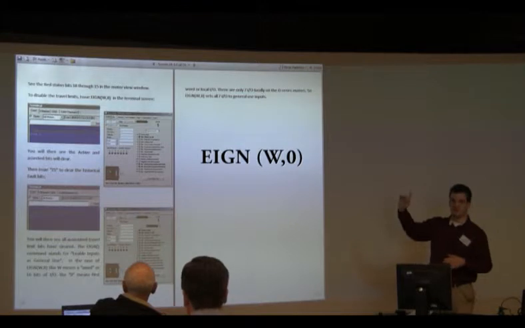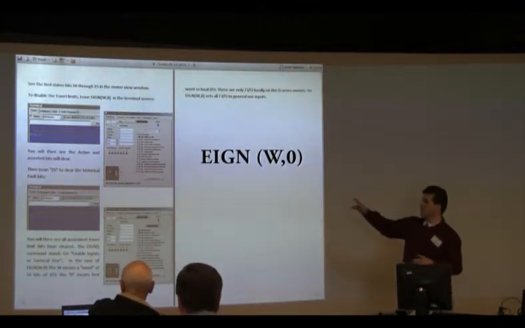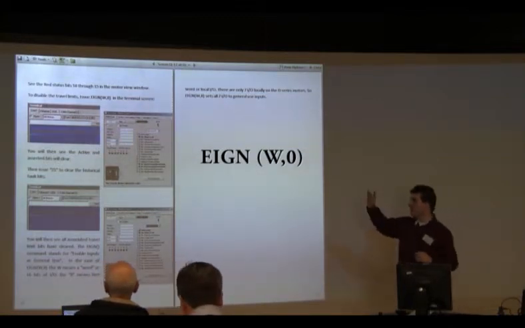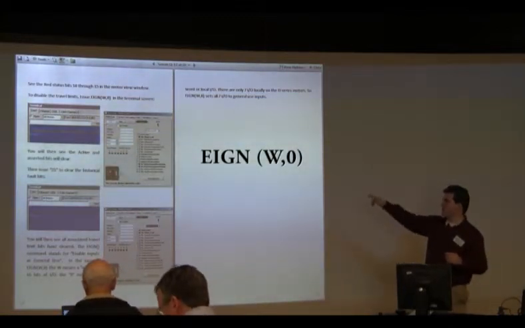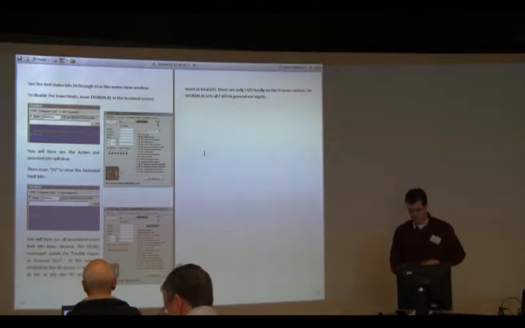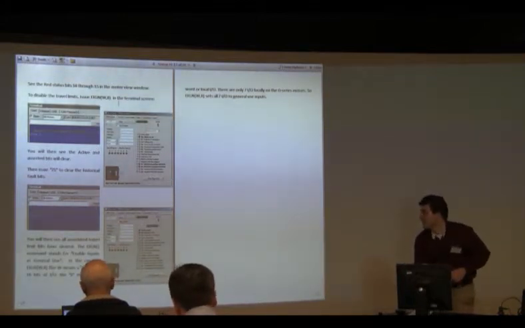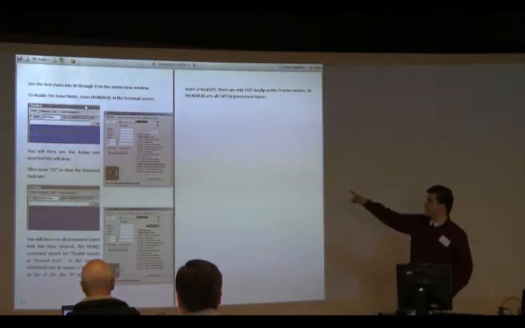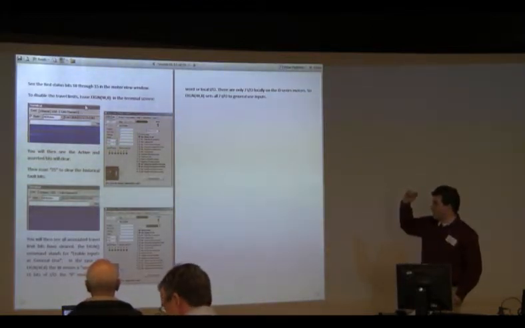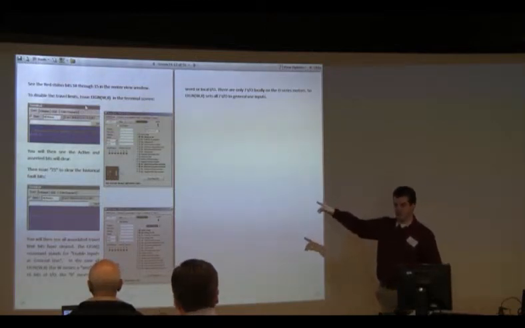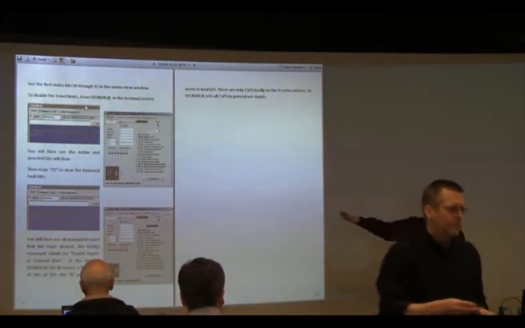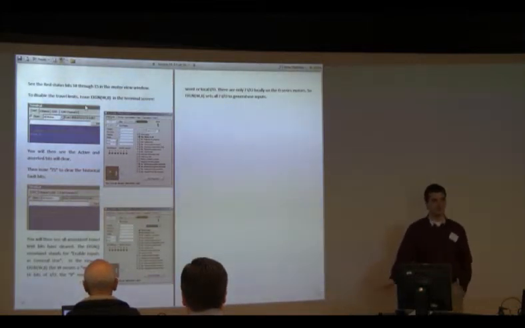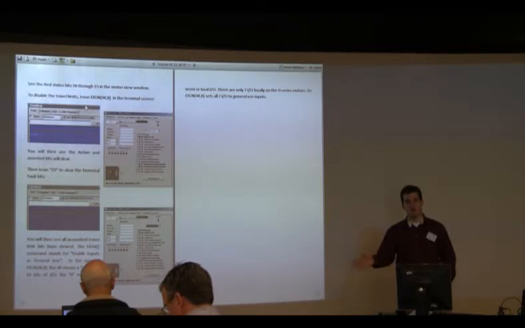EIGN, that's enable inputs general. W, so that's the entire word, so all inputs, 0, and close the parentheses. So it's W, comma, 0, close parentheses. Just like it's written right up there, exactly like that. So type that out in the terminal window, hit enter, and you'll see in the MotorView the bit 14 and 50 turn off. Because now we have no limits enabled in the motor. The motor is just using all the inputs as general use inputs. And it knows nothing's wrong.